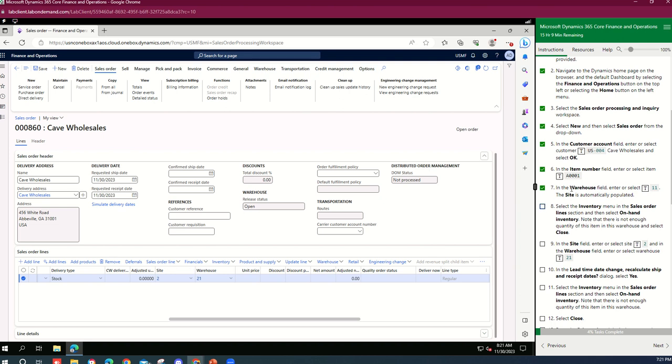Now let's check whether the item that the customer is going to purchase is in the inventory or not. So in these sections, these are all the menus that you can use to check the inventory, for example, for this particular sales order item. Okay, then this is under the inventory. Wait for a while.